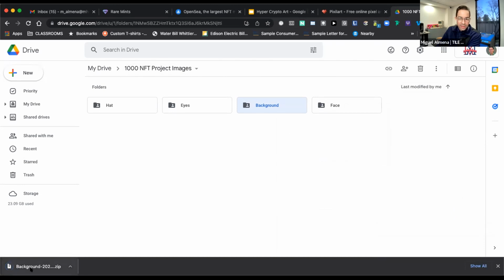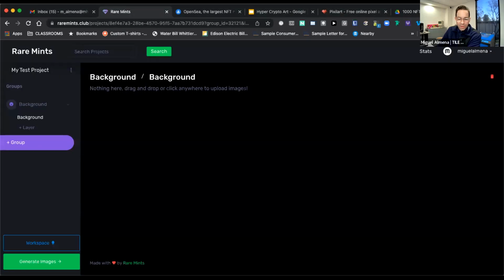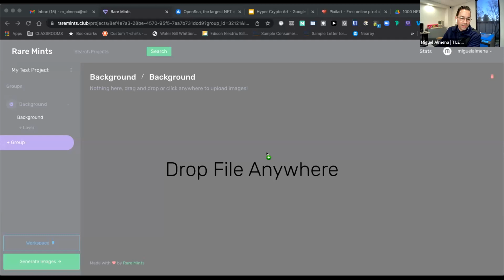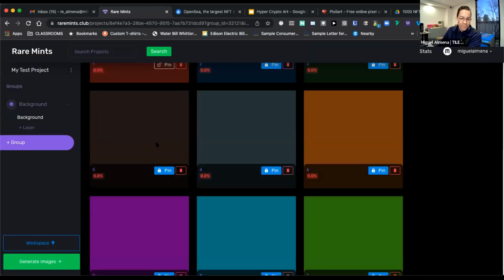And as I download it here, we are going to open the folder. When it opens a folder and I download each of these folders, I'm basically going to drag and drop those images into my folder, if that makes sense. So I'm going to take all those images, click, hold the click, and it says drop file in here. I'm going to add those images. There it is. There's the backgrounds there. That's how you know.